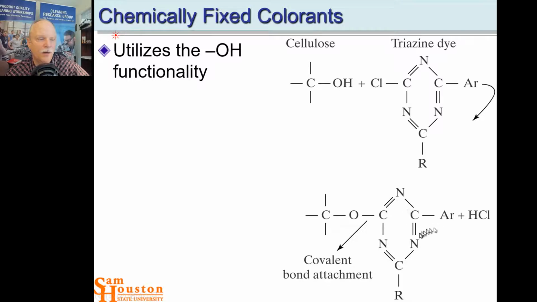This is showing a triazine dye, so it's using the azo type chromophore with aromatic rings. You have an extended pi cloud. It's going to give you a deep color in the visible region, and yet it's covalently bonded to the cellulosic fibers. So you come along with bleach and so on, and it's not going to remove this dye very easily, and so you can clean these clothes many more cycles than you could with a dye that's just mixed in with the cellulose and could be dissolved away from the cellulose.